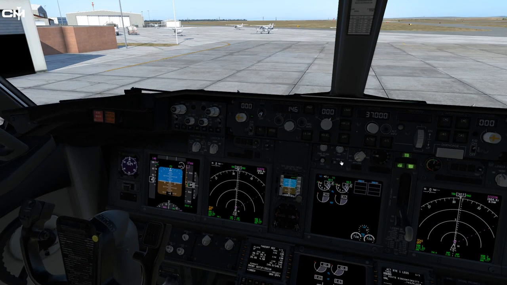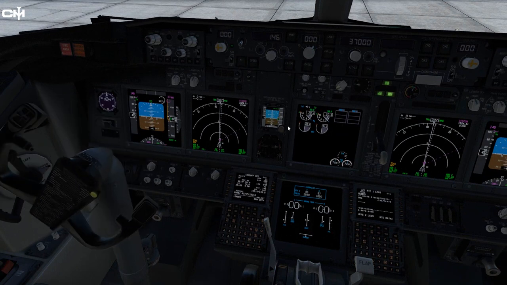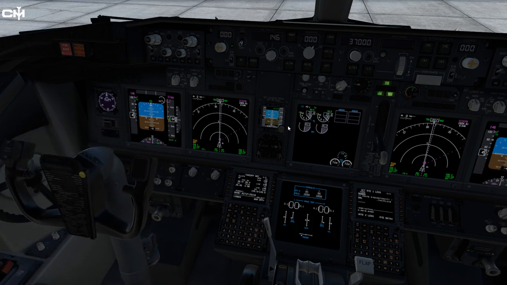We'll come down here and go to system. And we'll go full left, full right, and neutral, all the way up, all the way down, and neutral, and then full left, full right, and neutral. Flaps need to go to 5. That's 1, 2, and 5.